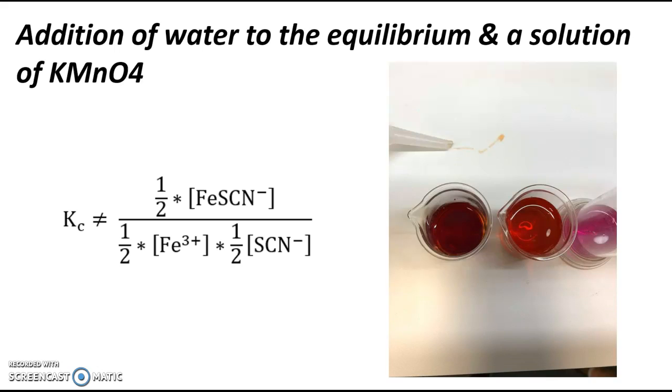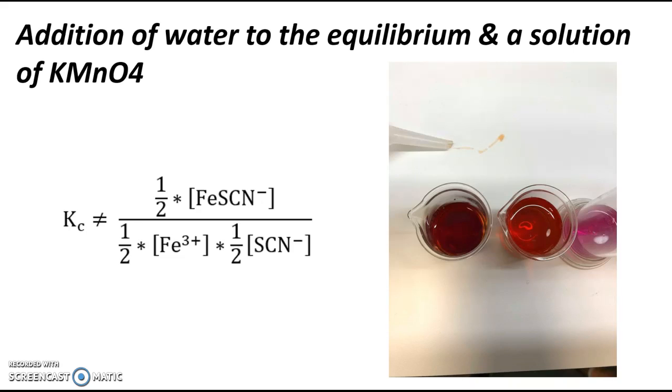When we double the volume, we cut our concentrations of products and reactants in half. So in this equilibrium expression, we divided the iron 3 thiocyanate concentration in half, and also the two reactants. So we can see in this expression that on the top of the fraction we halved the value, but on the bottom we halved the value twice, meaning that we have 1/4 of what we started with. So it's now out of balance. Q is not equal to K.